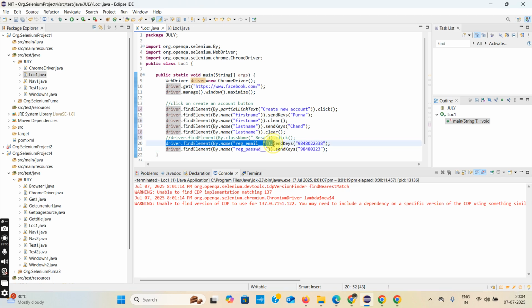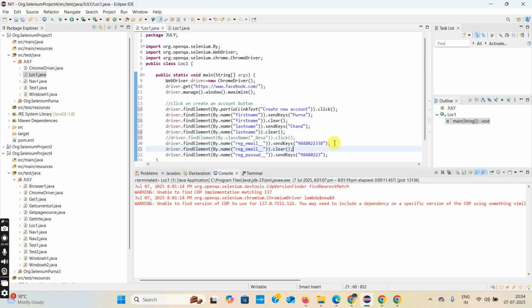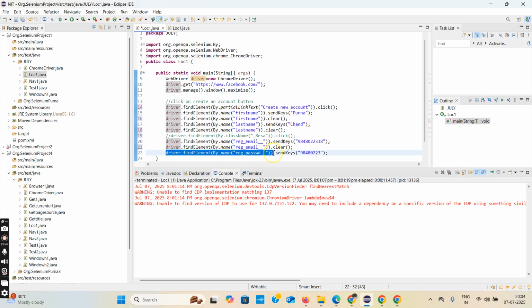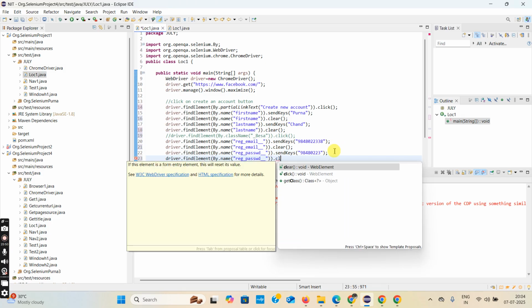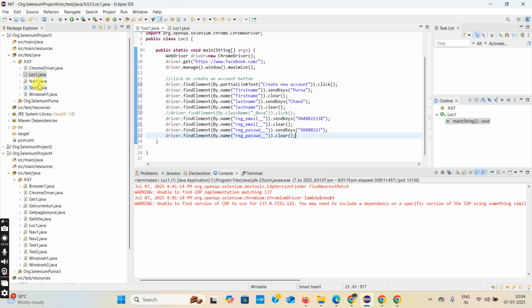Next, driver dot register email ID, we can give dot clear. Next, driver dot find elements dot proceed. You can also give dot clear here. So see what the output is.